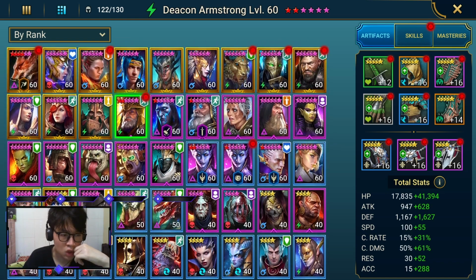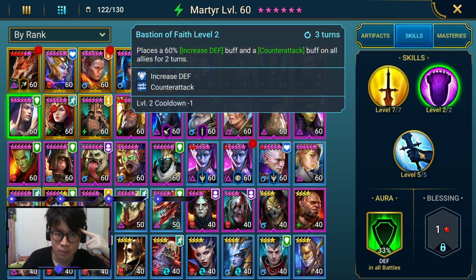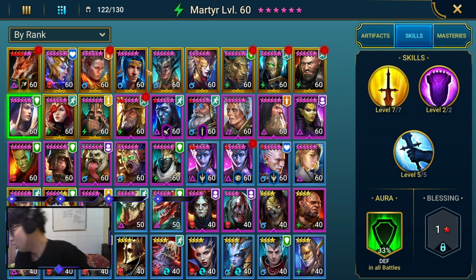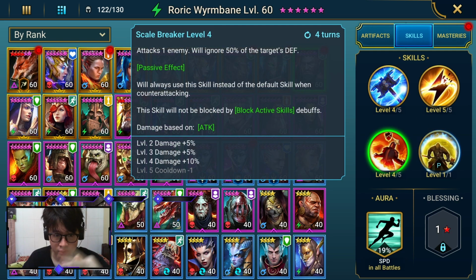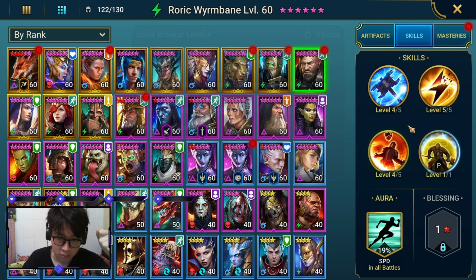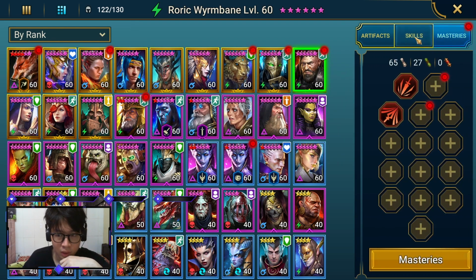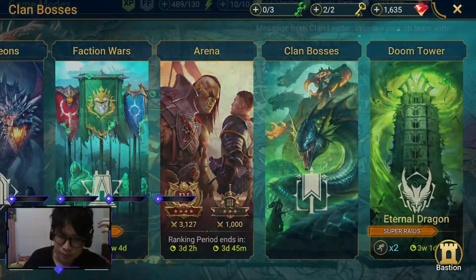I kind of want to do a 3 to 2 ratio or something. That would be great, but the counter attack would also be great. Like counter attack plus Rorik. That would not be bad. He actually does a huge amount of damage, which might be better in terms of that team. What's the old team?